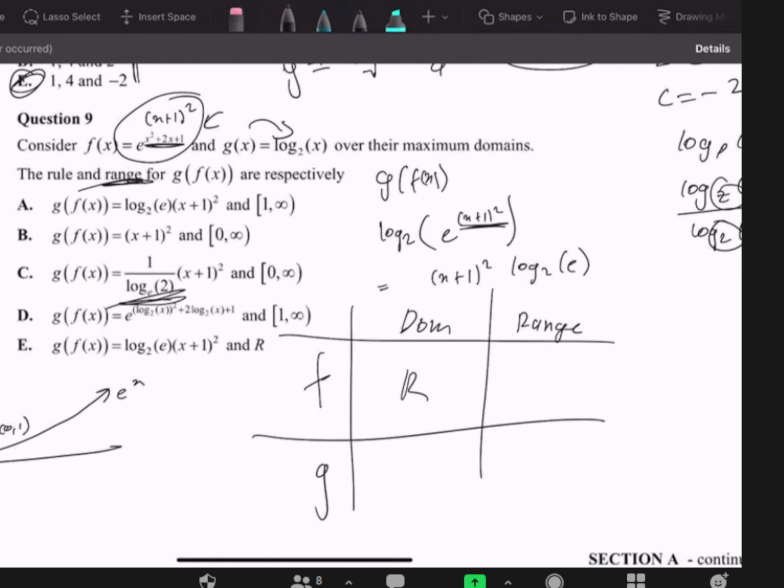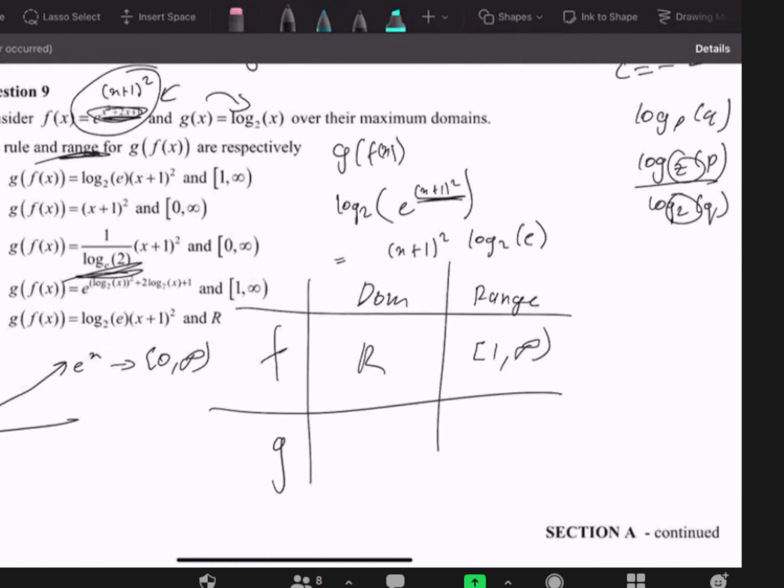But the problem with fx is that the inner function of fx is x plus 1 squared. So that looks like this. So this is negative 1, 0. So the range of x squared plus 2x plus 1 is actually 0 to infinity. You can see from here, it doesn't have any negative values. So that means that for e to the power of x, the numbers input into this will only be 0 to infinity. So we don't actually have this part of the graph. So then that means that the range of fx is 1 to infinity.